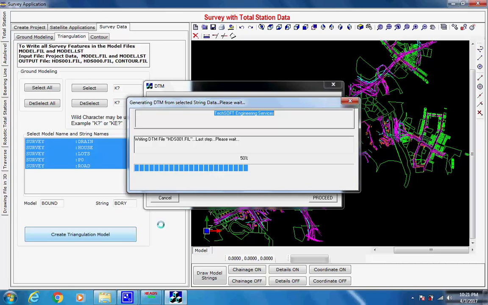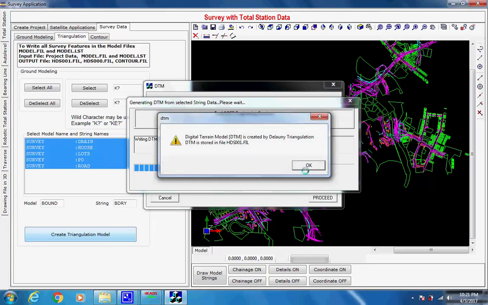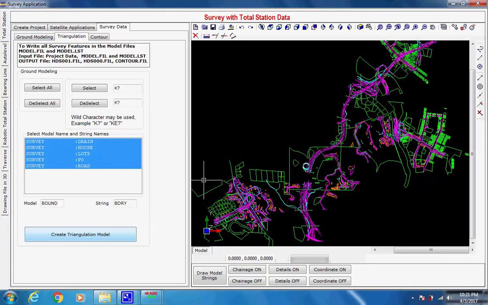As the process is over, the message comes. Click on button OK. The files HDS001.fill, HDS000.fill and contour.fill are created in the project folder.